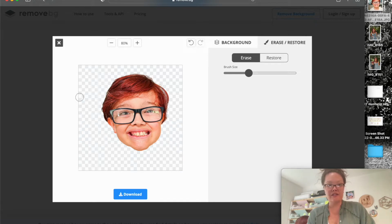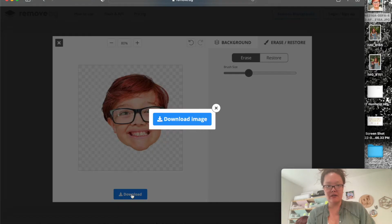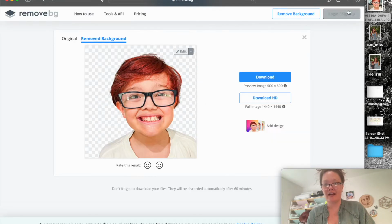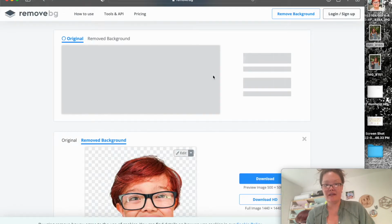Okay, so when you're done, just press download and download image. And it's going to go right here into my downloads file. Now we're going to work on the second one. So just exit out of that and repeat the process. Drag and drop.